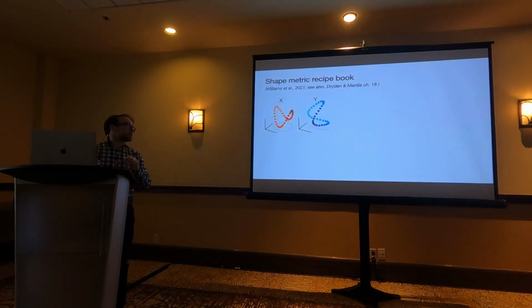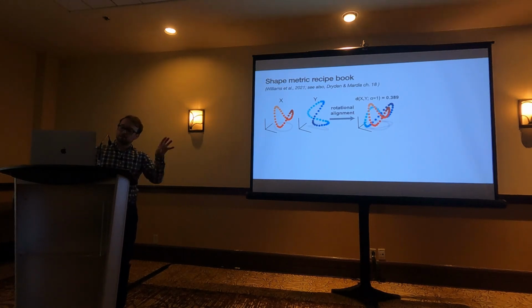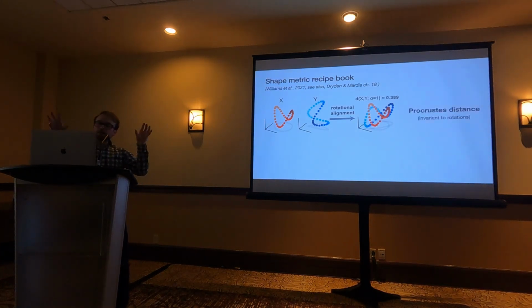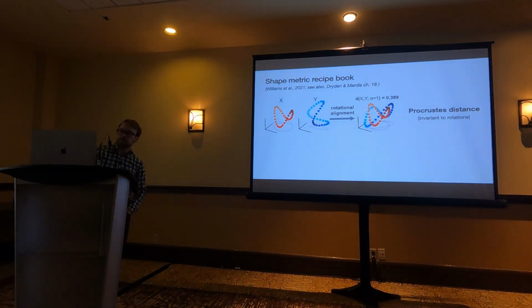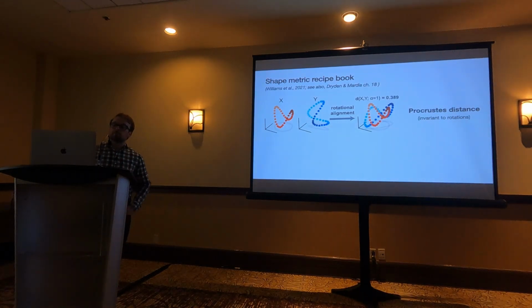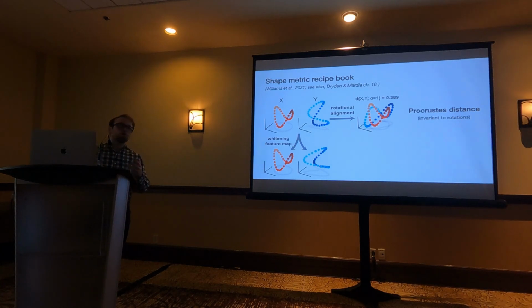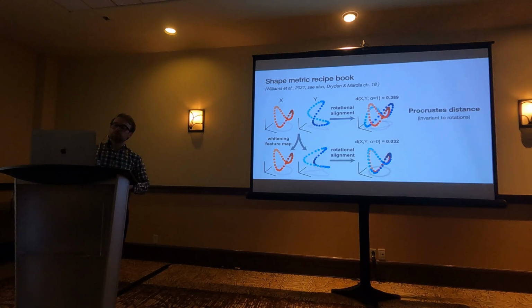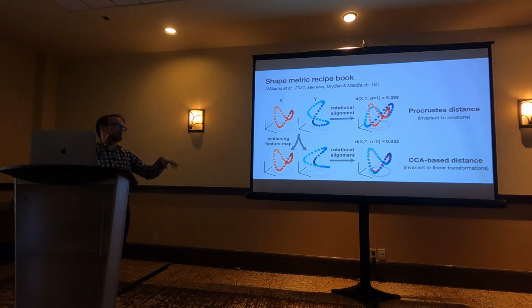And if you do this, this is just another illustration of the same idea. We're going to find the optimal rotational alignment, and we're going to compute, for example, the root mean squared error in the aligned space. That's known as the Procrustes distance, and it can be shown that this satisfies the triangle inequality and is also symmetric. But we don't just have to stop there. There's a whole space of metrics that we can develop. For example, we can pre-process our data by whitening the manifolds X and Y, and then doing a rotational alignment. Then we're going to get a different notion of distance out, and it turns out that this notion of distance is really closely related to canonical correlations analysis.